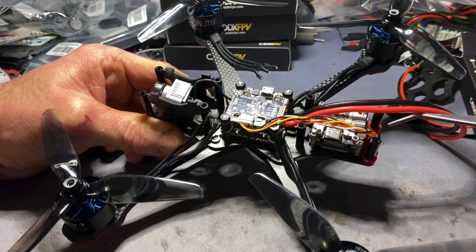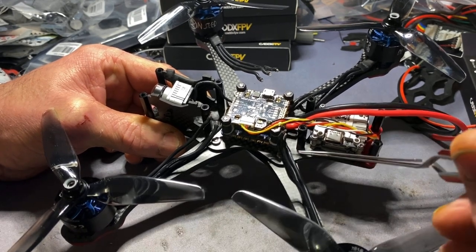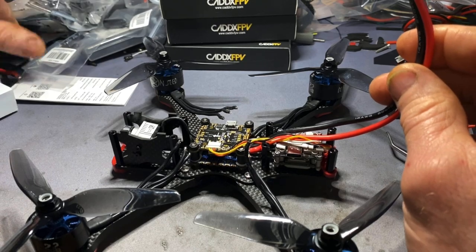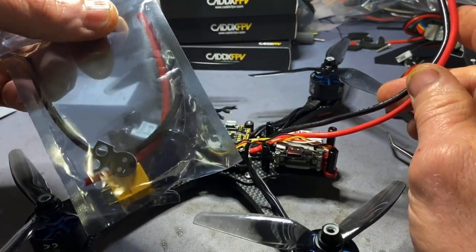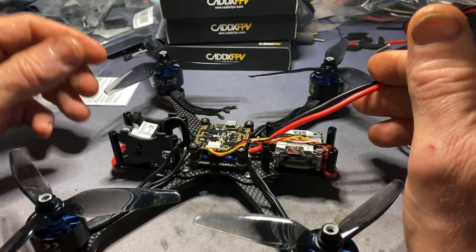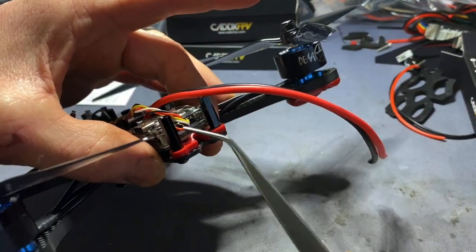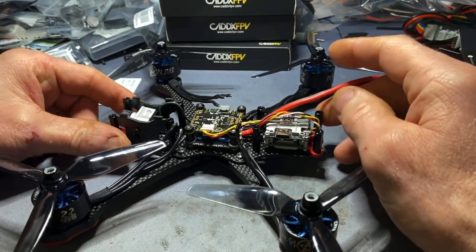I'm going to have the spike arrester and a cap up front. I've got a SMA TPU mount with an incorporated capacitor mount going across the rear, and I'll run a couple of wires under the Vista and directly onto there. So there will be an arrester and two capacitors connected directly. I've also got an XT60 mountable capacitor plug with a good-sized capacitor, so there will be a 50V cap going directly onto the XT60 as well - so any spikes won't even get onto the board as they leave the LiPo. Three caps in total. I'm pretty sure three caps and a spike absorber is going to do the job.